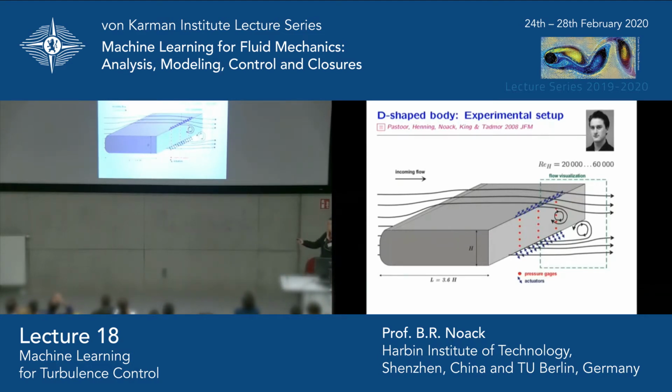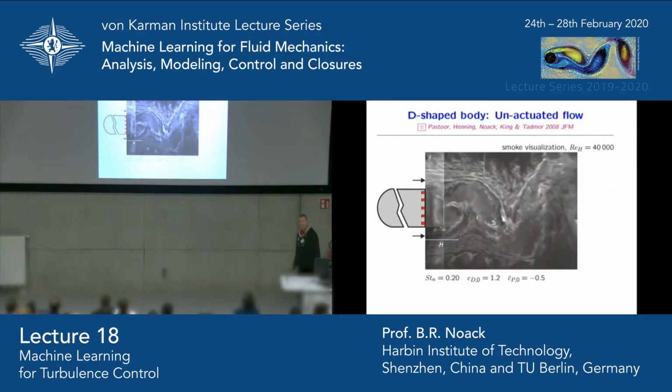So the question is, how do we design the control from the sensor readings to the actuation? If we don't actuate, we find von Karman vortex shedding. This is a smoke visualization here. Here you see a vortex, and a vortex, these structures should not surprise you. A vortex is a low pressure region, so the fluid particles spiral around, and in order to compensate for the centripetal force, you need a lower pressure inside. So if the vortex is close to the body, low pressure, and you get an extra drag. So one control strategy is to prevent the vortex shedding here and delay it.